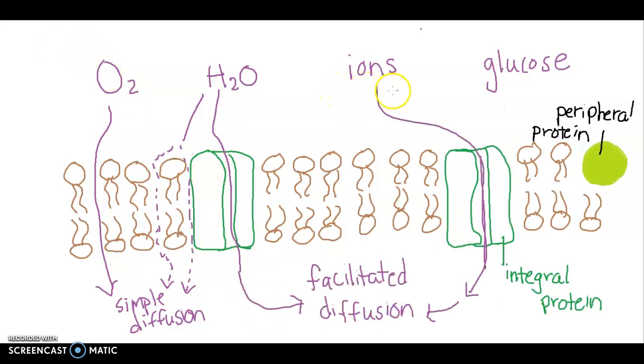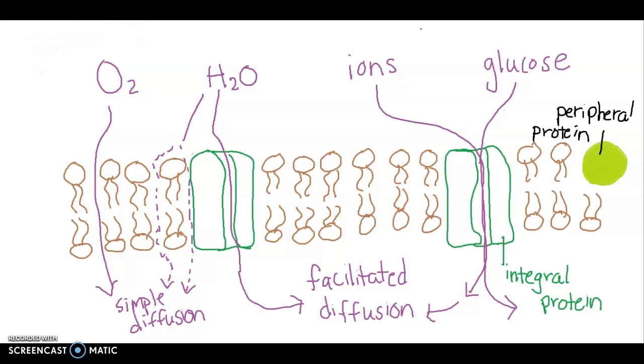Next, let's consider ions, or charged molecules. Despite their small size, because of the full charge, positive or negative, ions cannot move directly across the membrane by simple diffusion. The nonpolar tails will not let them cross this barrier. Therefore, ions must move through protein channels, integral proteins in the membrane, by the process of facilitated diffusion. The same is going to be true for glucose. Glucose, although it is only polar, is a very large molecule. Therefore, glucose must also move by facilitated diffusion or by other processes such as endocytosis and exocytosis.